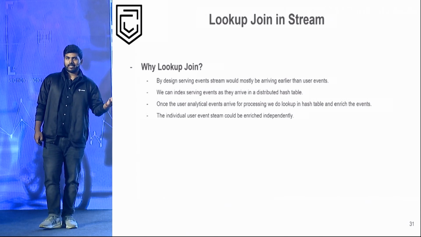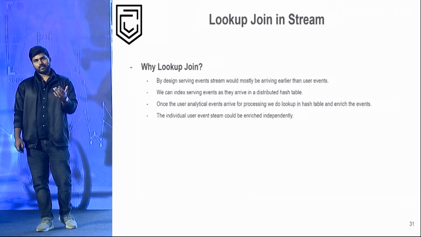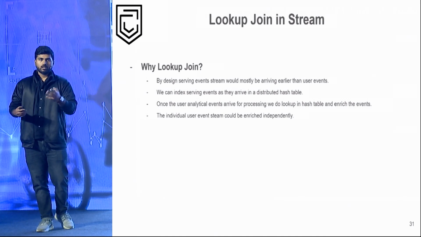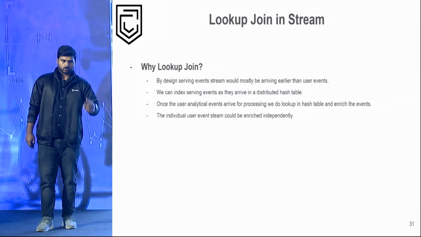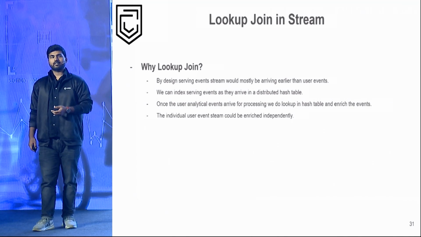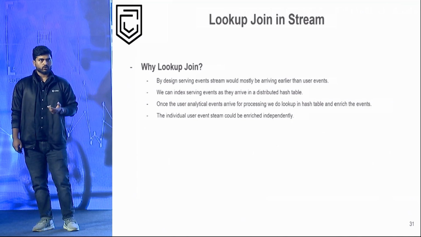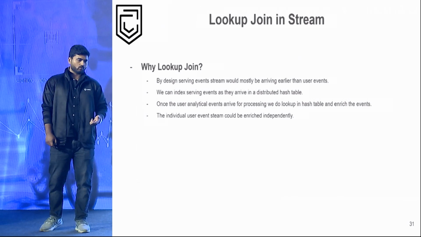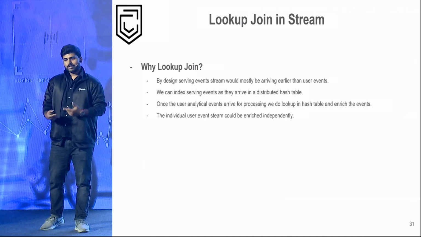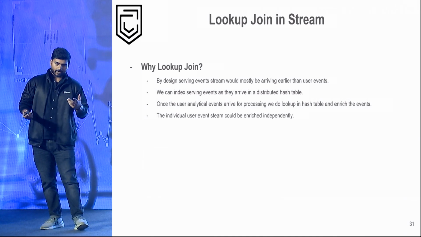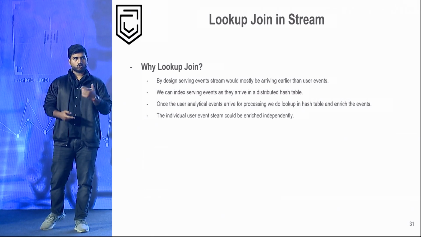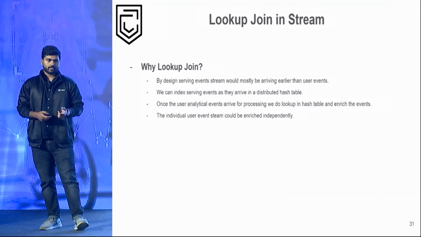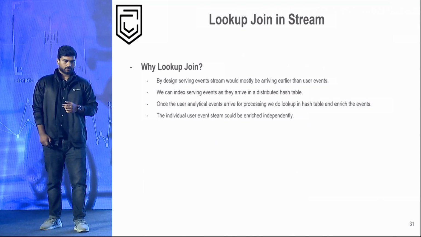What we can do is index the serving events coming from the serving system into a fast table, a KV store or something, and then whenever the latent events come from the user, we can hydrate them by doing a lookup on those serving events. This provides us benefits: let's say we have 5-6 events coming from the user that we want to enrich using the serving context, that can be done independently, and they will not really hamper each other.